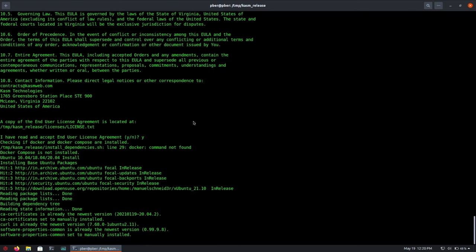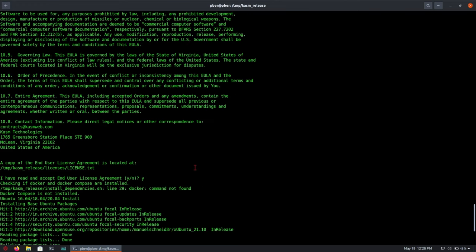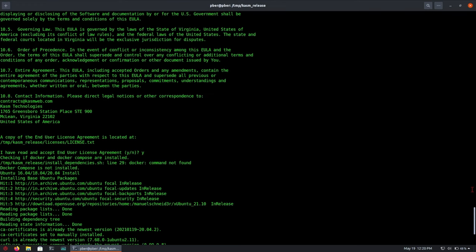It will take some time. And as I said, by default, it will take the port number 443. If you want to change the port number, when you're running the installation script, just use the flag -l, and you can mention the port number. Or if you're okay with 443, just leave it as it is. So let's wait for the installation to complete. Once it is complete, I'll come back.